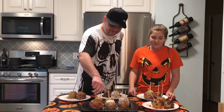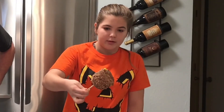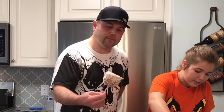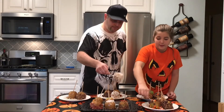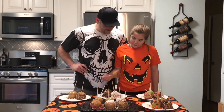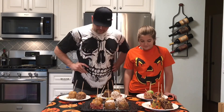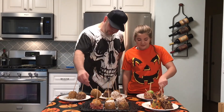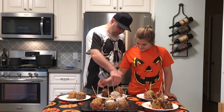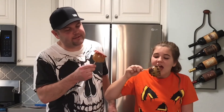This one turned out really good — it has coconut on it, which is fantastic. This one turned out pretty okay. This one turned out great. I'm going to eat my crazy one. Want to split the bacon one? But I want to eat one with chocolate first. The cavities and caramel claw — I don't even know how to get around this!